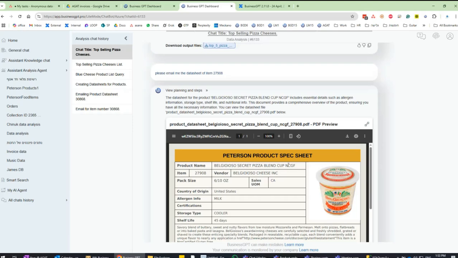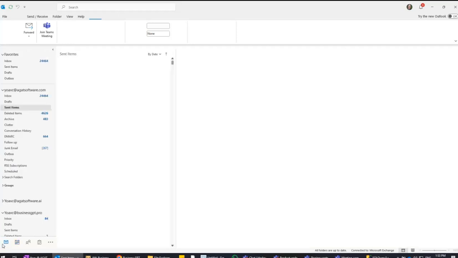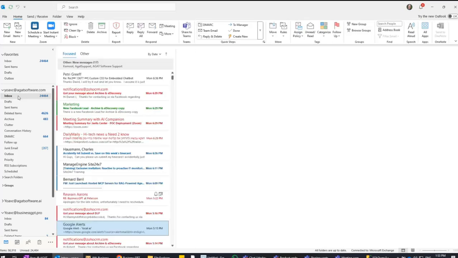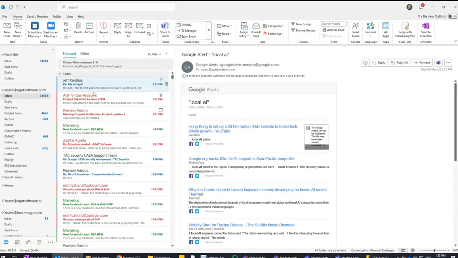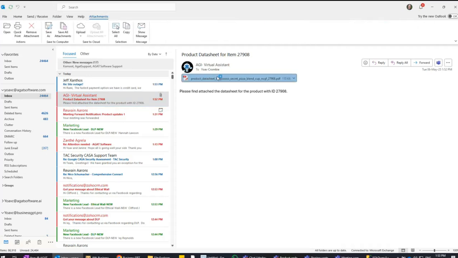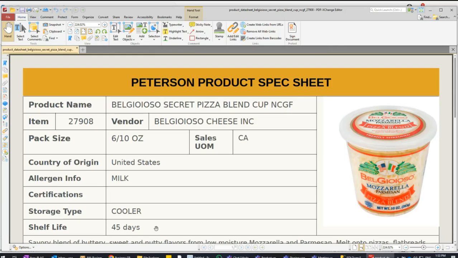And we also have the trigger words to help him, but it's not that whenever he sees the word email, he will send an email. So I may ask, what is the email of Bob? I don't expect it to send an email, but if I say something like, send me an email, the AI is smart enough, and hopefully if it worked, and I go here to my inbox, here is the email that Agi just sent me with the exact data sheet, okay?